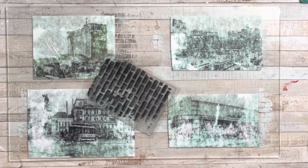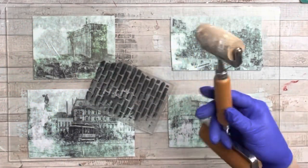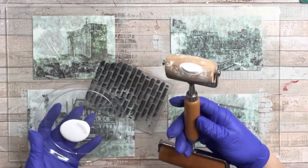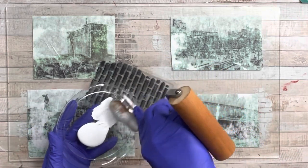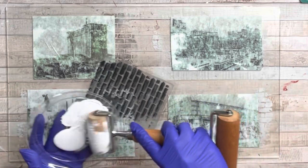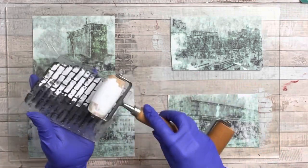On my other side, I do have some brick on the front. This is kind of like a work in progress. I'm trying all these different things. Now, that's not your normal roller for stamps. I understand that. It's a pastry brush I had in the drawer that I don't use. So I thought, oh, that will be perfect for rolling this paint on. Use what you got, right?